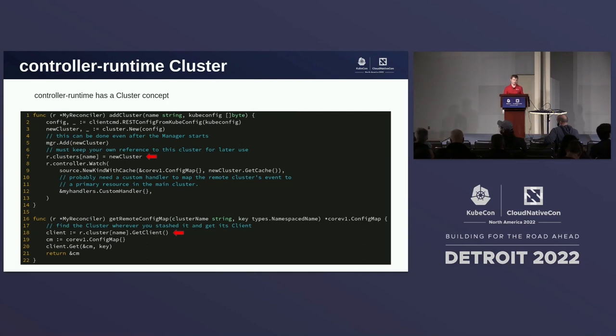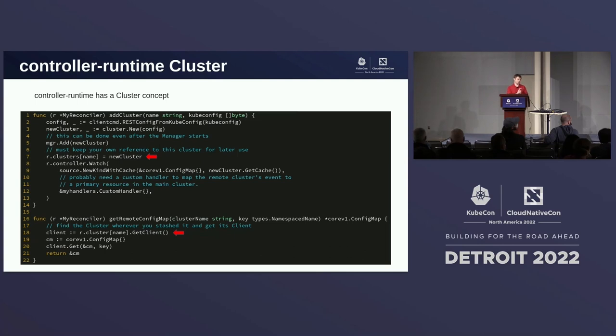So here's what we do have. This is in controller-runtime. It probably could use some better or more prominent documentation if anybody's up for that. But basically what we're looking at here is this new resource, this new type called cluster. What I'm showing here is imagining you're going to watch config maps in some other external cluster and then be able to retrieve the config maps from that external cluster when necessary. So in this first function, we get a kube config. We set up this cluster resource with that kube config. And then in that cluster resource, we can get a client. And that client now, of course, can be used to access those things.